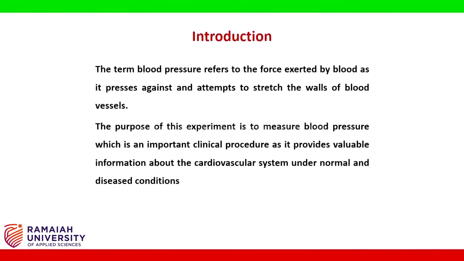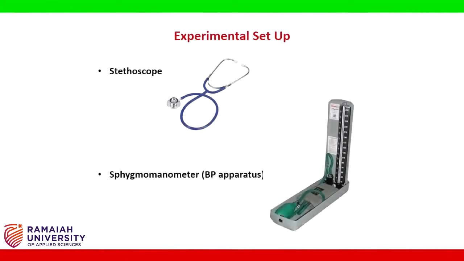Introduction. The term blood pressure refers to the force exerted by blood as it presses against and attempts to stretch the walls of blood vessels. The purpose of this experiment is to measure blood pressure, which is an important clinical procedure as it provides valuable information about the cardiovascular system under normal and diseased condition. Experimental setup: stethoscope and sphygmomanometer.